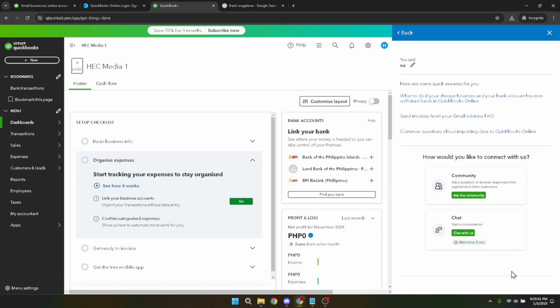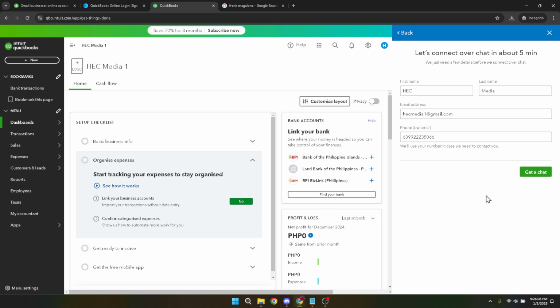Remember, clarity and communication can speed up the support process. So when you do connect with the support team, try to be as detailed as possible about the issue you're facing. Whether it's a technical glitch, a billing query, or any other concern, the more information you provide, the easier it will be for them to help you. And one last tip before we conclude. Sometimes the wait times for support can be longer than anticipated. It's always a good idea to have your account information and a brief summary of your issue ready before you reach out. This preparation can make the process smoother and quicker for everyone involved.